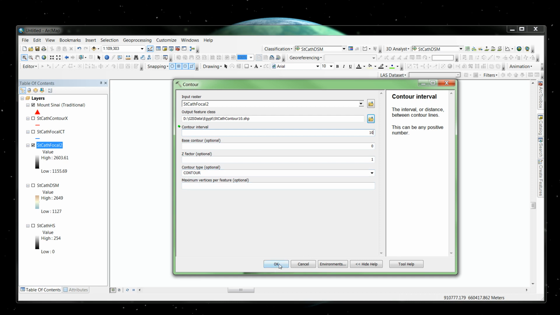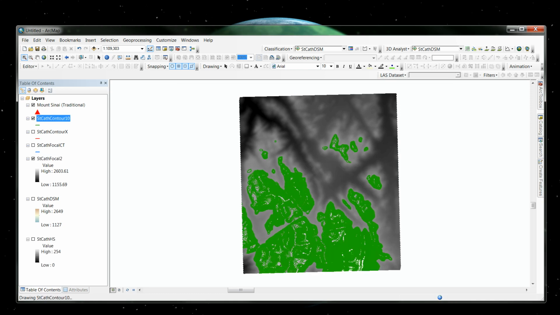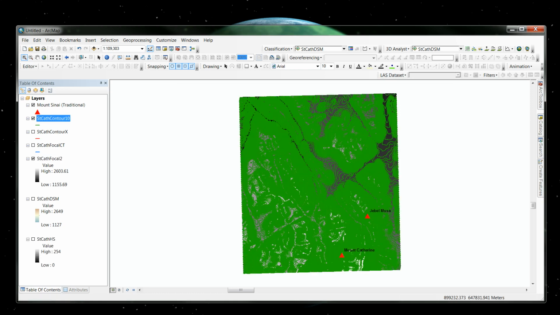So I got my environment set up, so I click OK, and this part takes a little while to do depending on your study area, and not too bad since I'm using such a small study area. So it's done. Alright, so now I have a shapefile called St. Cat's Contour 10.